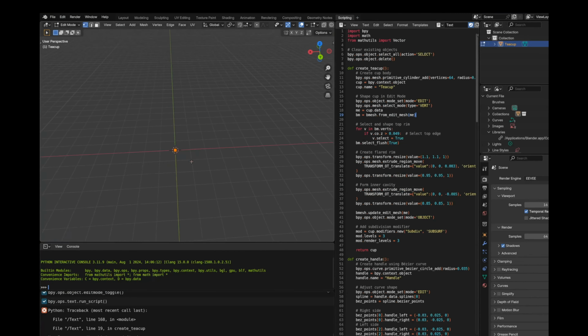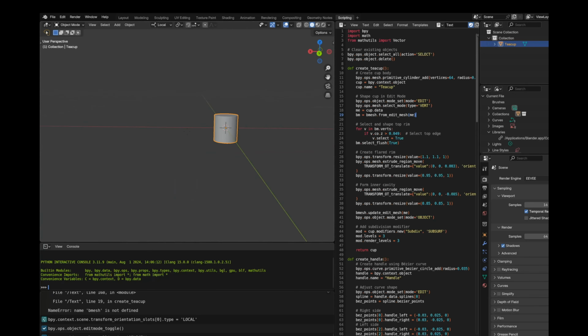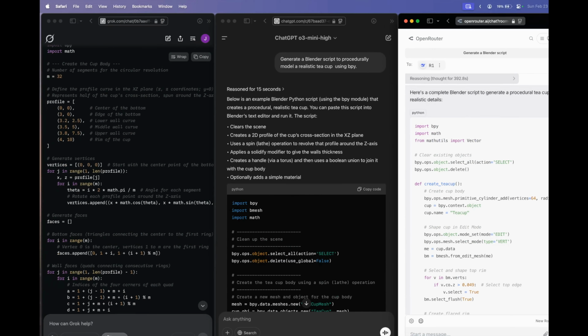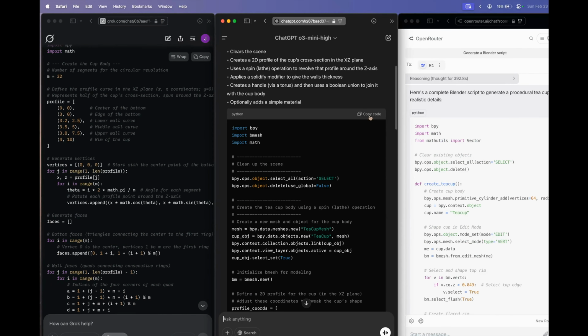We do have something in the middle. It's too small, I guess. We'll have to zoom in quite a lot. Okay, so we do see a cylinder, but there is no cup actually. You can see it's a cylinder and that too a solid one, not hollow. So that was what Deepseek R1 gave. Not that good, but let's compare.